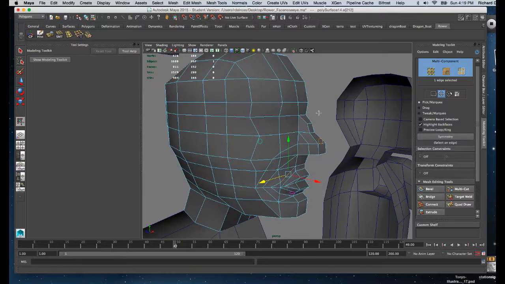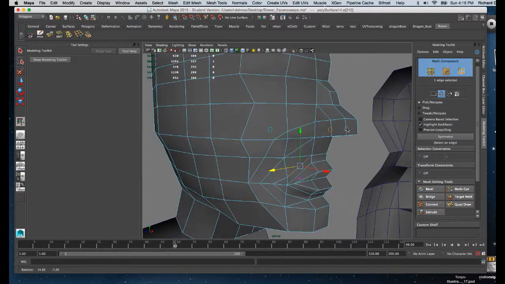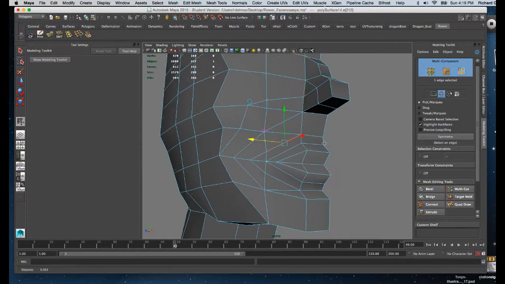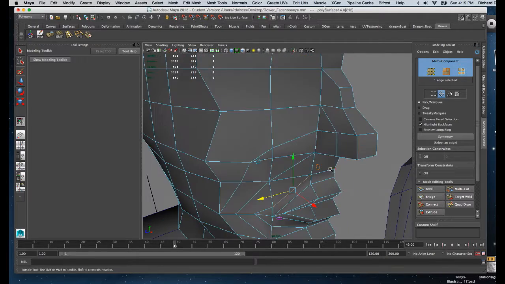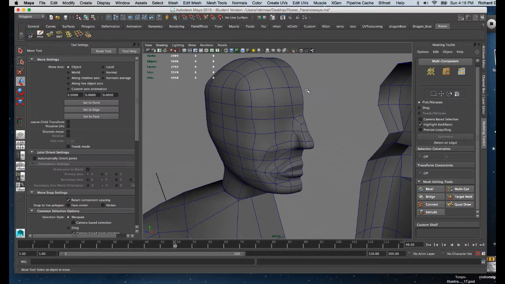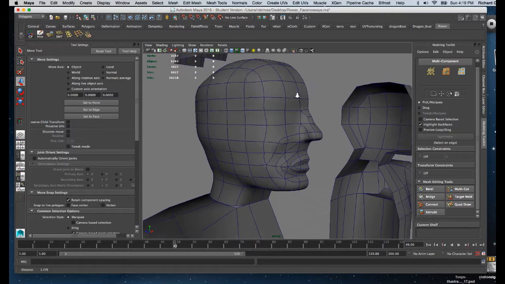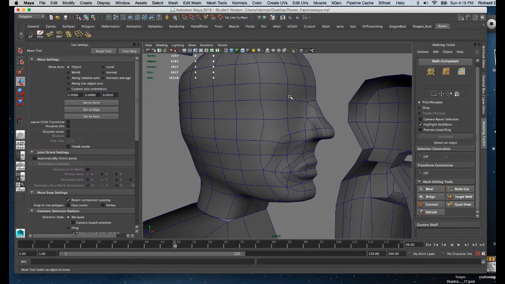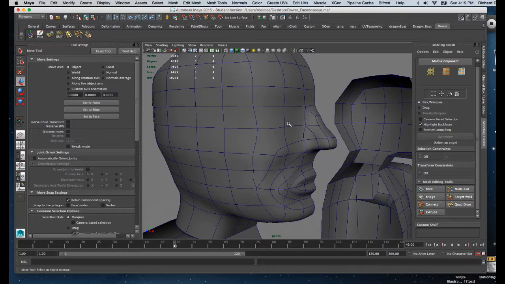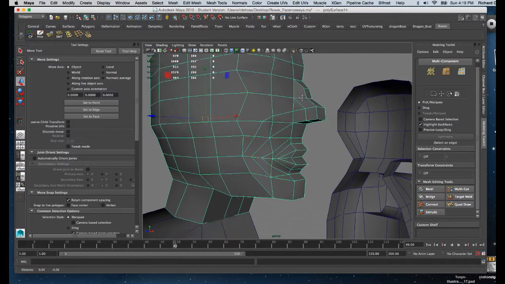All right, so I've gone in and refined some of the points on my model to get more of a rounded head here. So if I hit 3 on the keyboard, you can see it's a little bit closer to what I want. I could continue on this even further, but that doesn't have to be done on this tutorial. I think it's a matter of really just going in with your logic and refining it. I'm going to do one last thing.